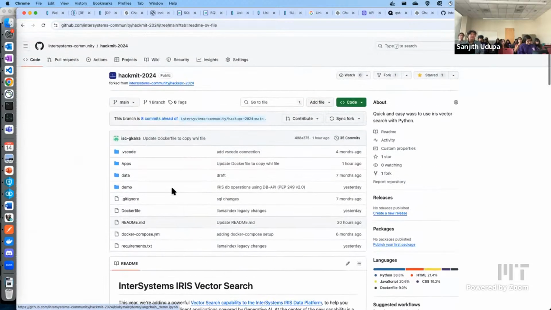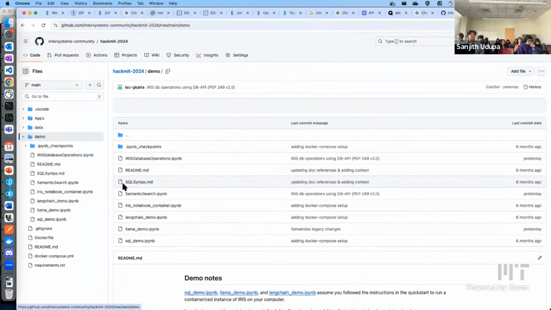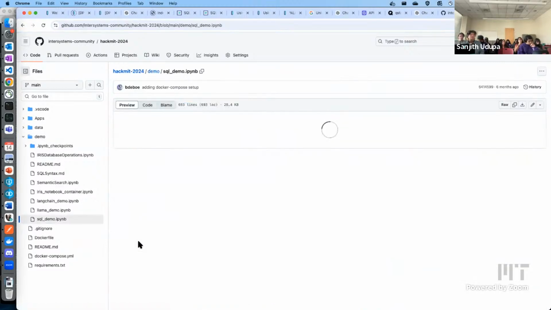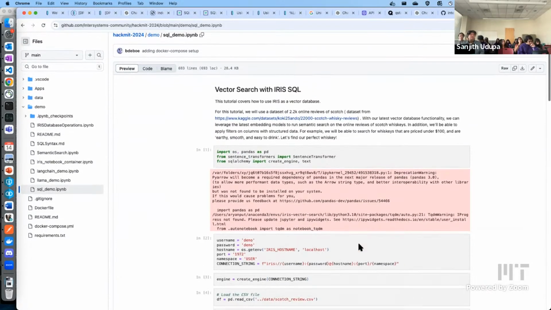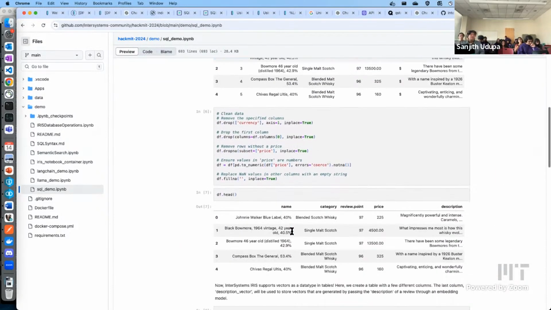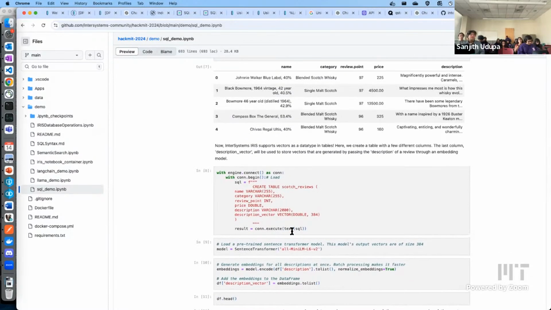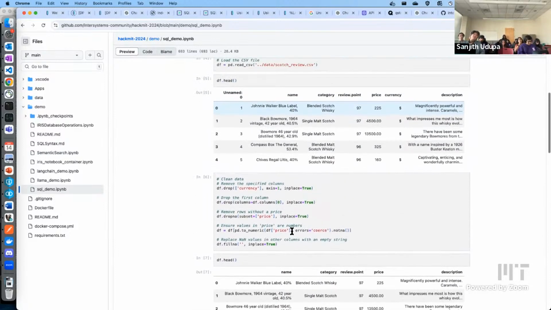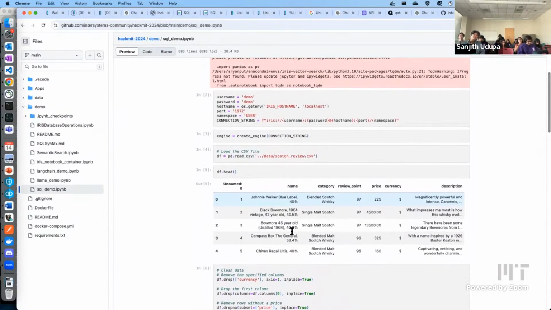So these demos are all in here, like in the demo, you have the SQL demo. So for example, over here is all you're doing, it's all the connection part. And after that, you can make SQL queries just like this. So all these notebooks are examples that you can get started with, and I highly recommend checking them out if you need any sort of semantic search, any sort of database for today.